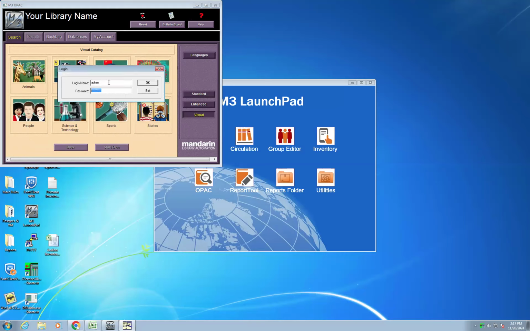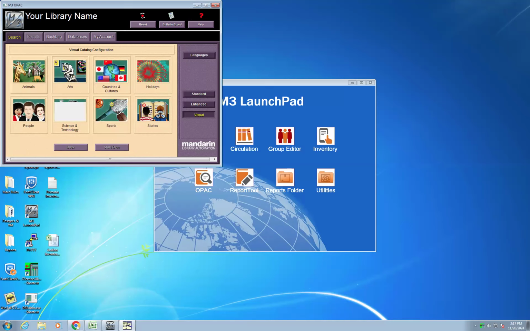Let me see if I remember. Here we go. Now I'm inside the configuration mode. If I'm in animals, for example, in this button, I just right click and modify.